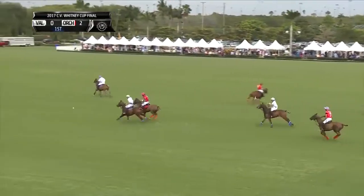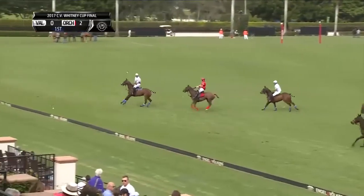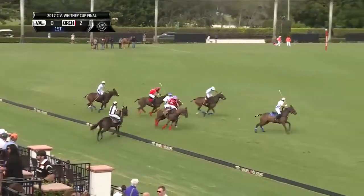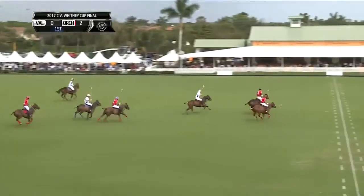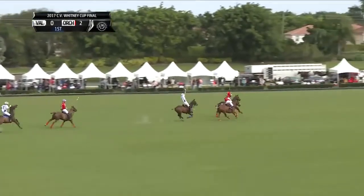It's going to be Polito, flattens out on the right of way, takes it forward there, but it looks like Torres Zavaleta is going to take this one back over to the boards. Now, Zavaleta with the ball, waiting for some help there from Adolfo. Now it's going to be Polito comes in, but it's taken back now by Adolfo Cambiaso. Bob Gernavis does a great job right there, holding up Facundo, letting Adolfo get ahead of steam built up and take off running.